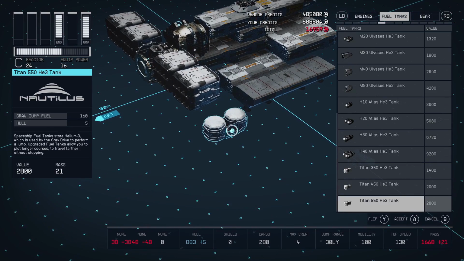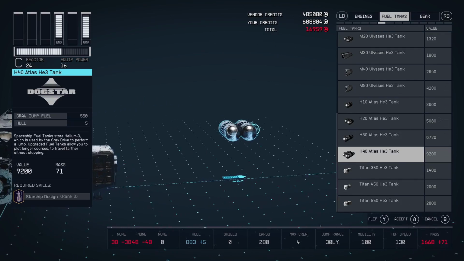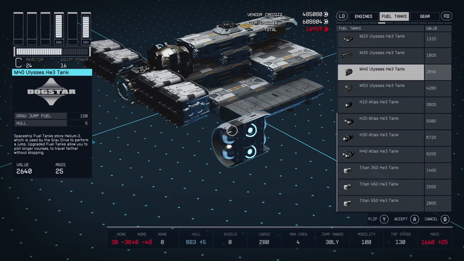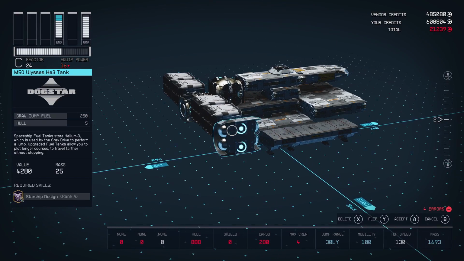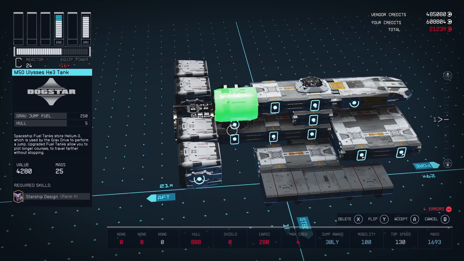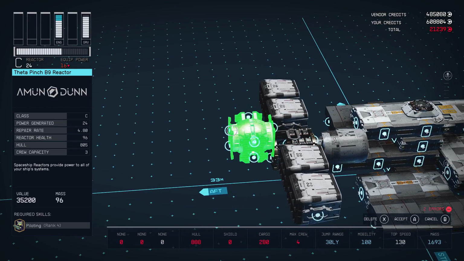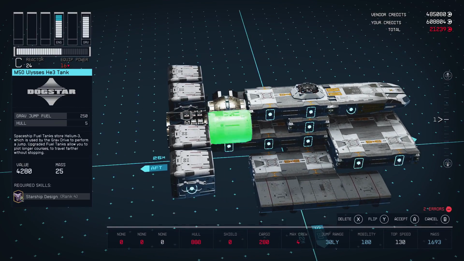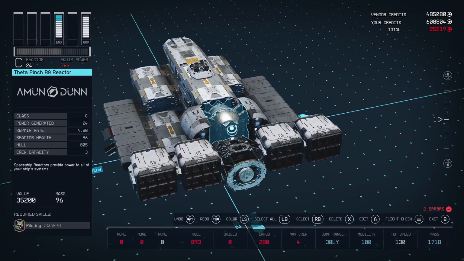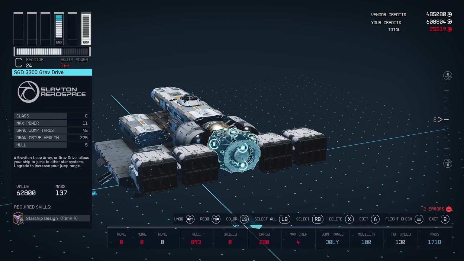Fuel tanks. What do we got? 550. See, I like these ones because they have a lot of storage in them. And they're small, so you can stick them around. But if I'm going to role play this thing, I'm going to go with these guys. And in fact, why not stick it right to... That's the reactor. Yeah. Technically they're for the grab drive, right? But there we go.